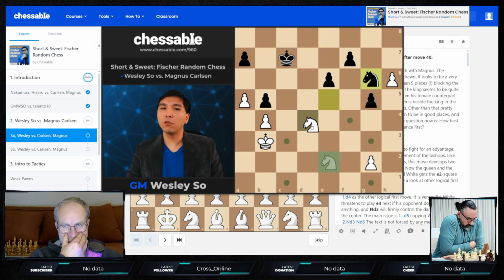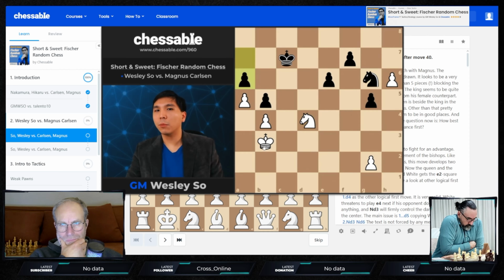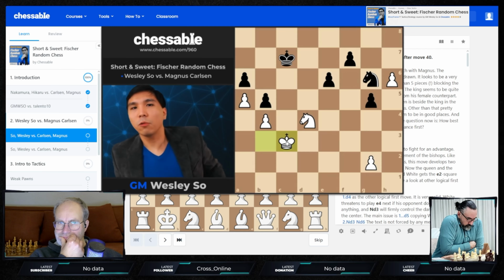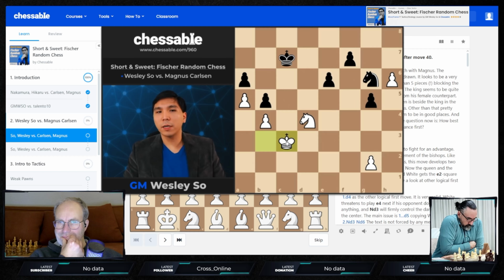And after knight d4, attacking this pawn on b5, a6, and the simple move king c3, white is absolutely winning here. Black's forces are cut off. They're spread too thin, and black's position is cut into two.